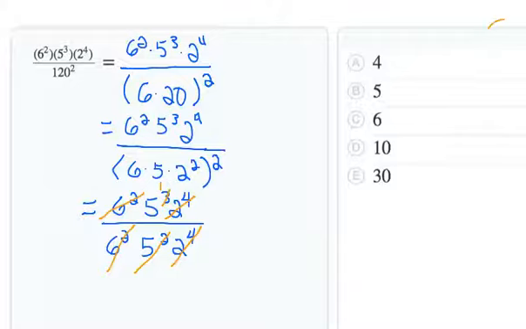Now if we think about what this actually means, what this leaves us with, we have a 5 to the 1 in the top and nothing in the bottom, so technically there's a 1. If we cancel everything, it's going to be left with a 1 in the bottom. And that just gives us the whole number 5. That's an answer choice, so that's good. So let's go ahead and we would mark choice B as our answer choice.